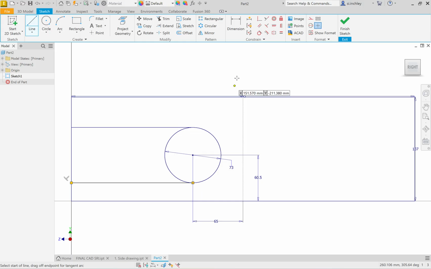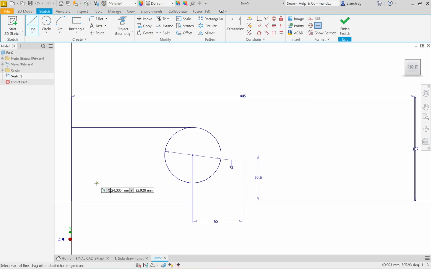It can still move up and down, so we're going to click this tangent button again, which is a constrain button. We're going to click on the line and we're going to click on the circle. They are now locked in place and my sketch is fully constrained. So I'm not going to put it on the other side because we're going to mirror some things in a minute.